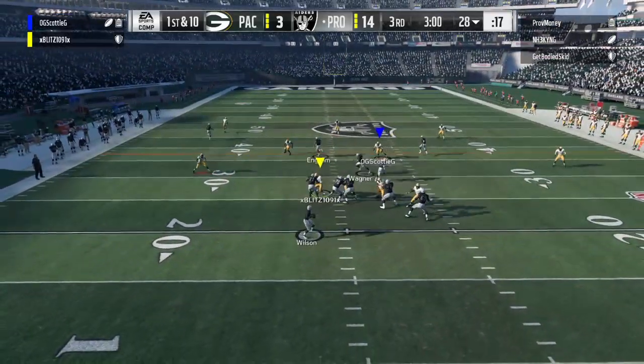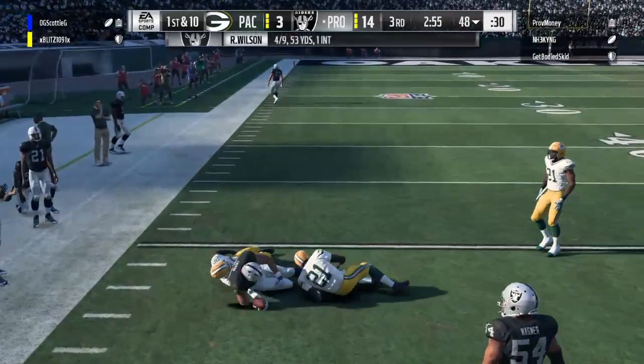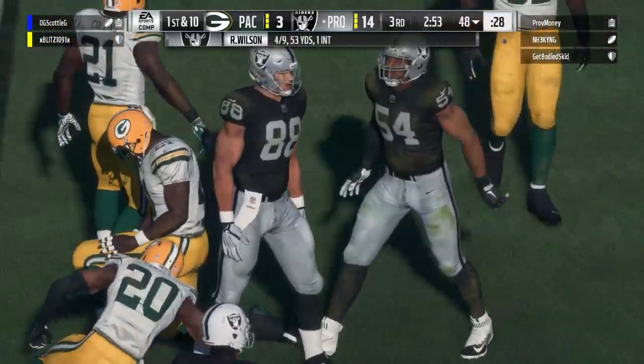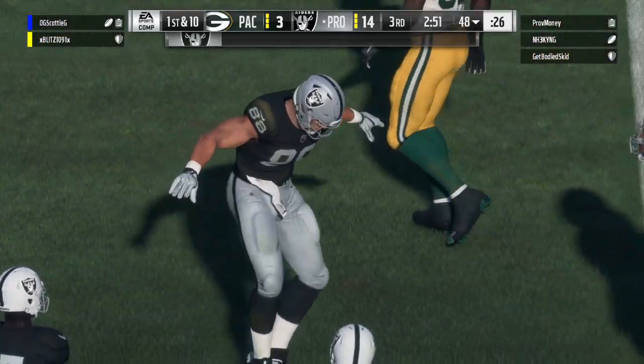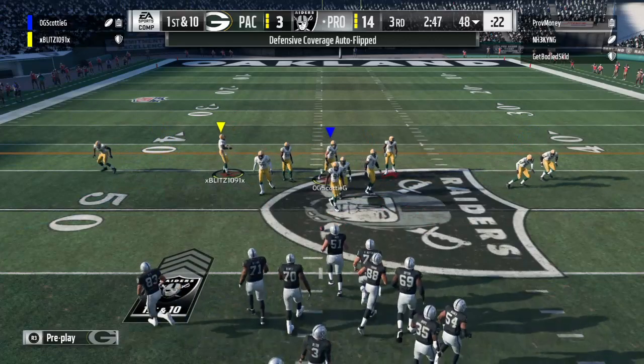Now Wilson on first down. That's caught by his tight end, Evan Ingram. And they're going to get this one all the way out across the 45. And a nice gain of 21 yards.